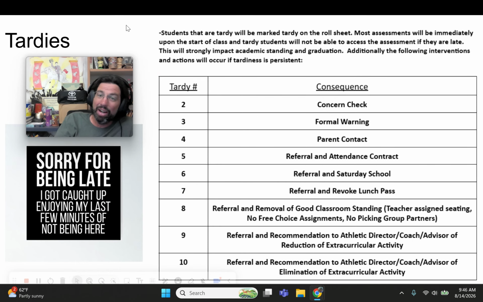And then when you get to 9th, I will talk to the athletic director or your coach or your advisors and tell them you should not be going on field trips. You should probably get a reduction in playing time. That you are not being a good teammate because you're not fulfilling your part of being a good teammate, which is showing up and having good academic standing, so you can be out there supporting each other and the school. And then finally, on your 10th, I ask that you get excluded from extracurriculars, because those are privileges, those are not rights. And so be here on time. You're going to do fantastic.